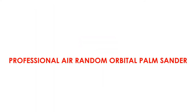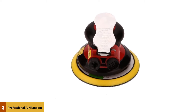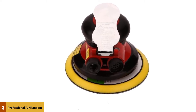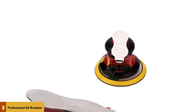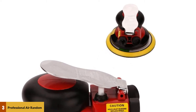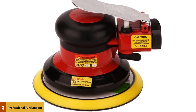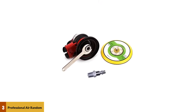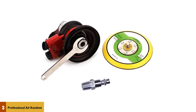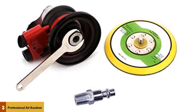At number 3: Professional Air Random Orbital Palm Sander. The Gadoo Professional Air Sander is made of composite plastic for a lighter weight and is suitable for use on metalworking with heat-treated steel components for longevity. It features a lightweight air motor that makes it work well for sanding vertical and overhead surfaces. It has a comfortable hand platform that provides additional hand and wrist support and creates low vibration, making heavy use easier. Gadoo Professional Air Sander runs at an impressive speed of 12,000 rpm, with a speed control switch to help the operator adjust their work. Overall, the Gadoo Dual Action Pneumatic Sander is a great option.